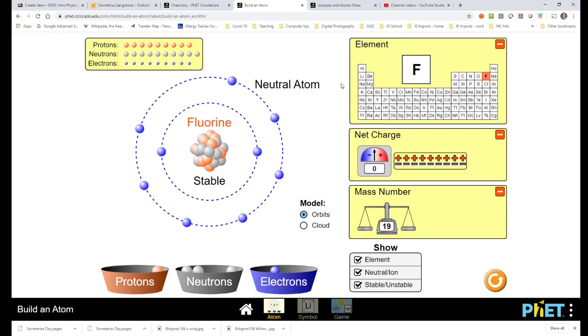So fluorine is in the same row as lithium, right? It's row 2 of the periodic table. So that means it has 2 main energy levels, right? The first one being the only main energy level that we're concerned about that contains just 2 electrons. All the rest, we're looking at 8. So this energy level here can hold up to 8 electrons, right? But notice fluorine is in group 7A, which is not shown here. So it has 7 valence electrons.